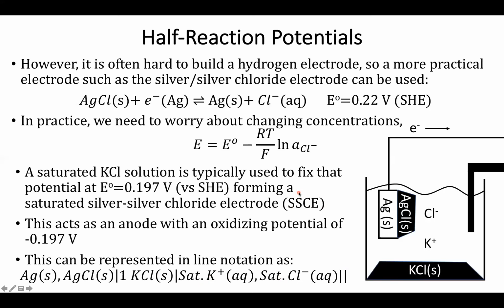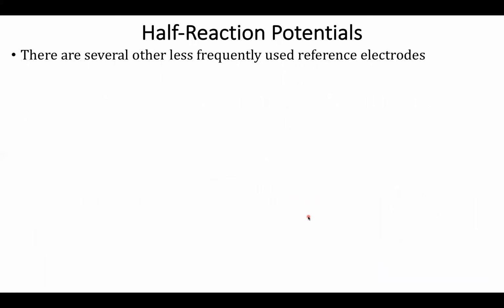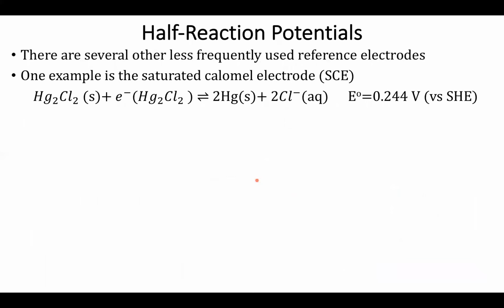they're talking about. However, one of the things I want to make you very aware of is that there is an older counterpart of the silver-silver chloride electrode, which you should make sure to not confuse it with, because it is an incredibly accurate reference electrode, though not used as much currently, and that is our good old friend, the saturated calomel electrode, SCE. So be very cautious that when you're talking about silver-silver chloride, you use the acronym SSCE, and when you're talking about saturated calomel electrode, it's SCE, because people occasionally mix them up.